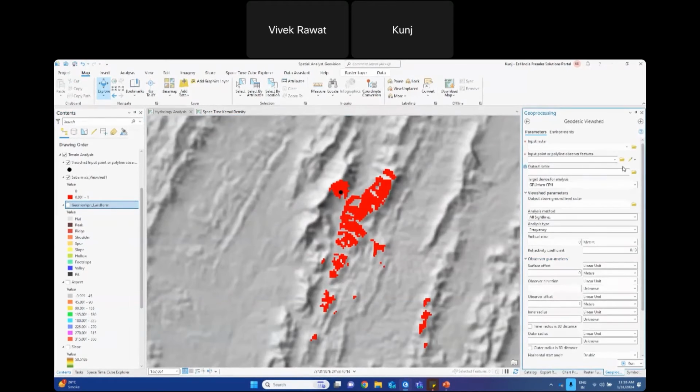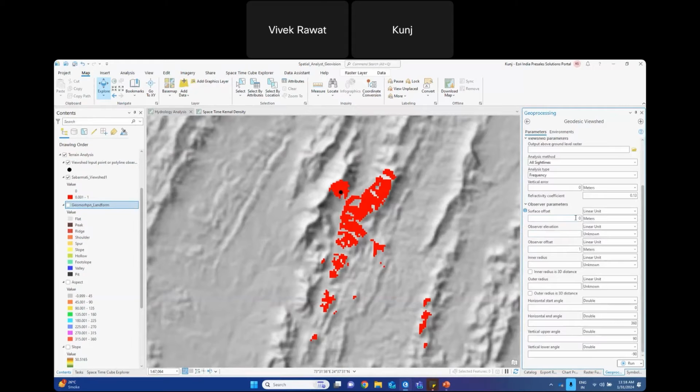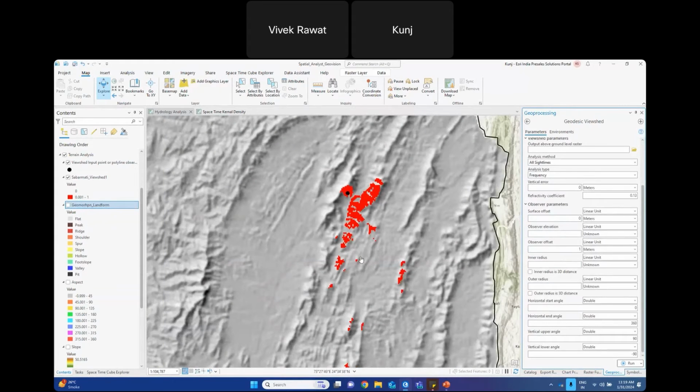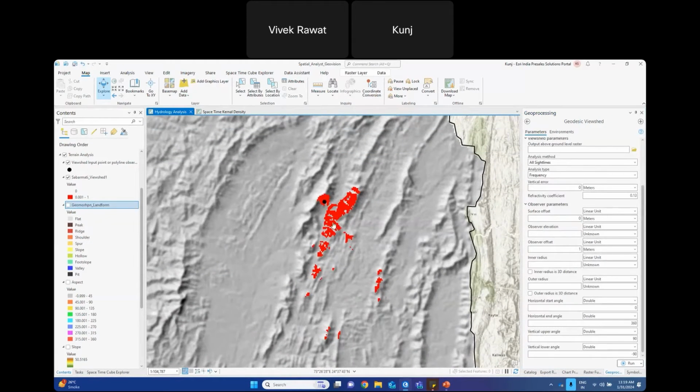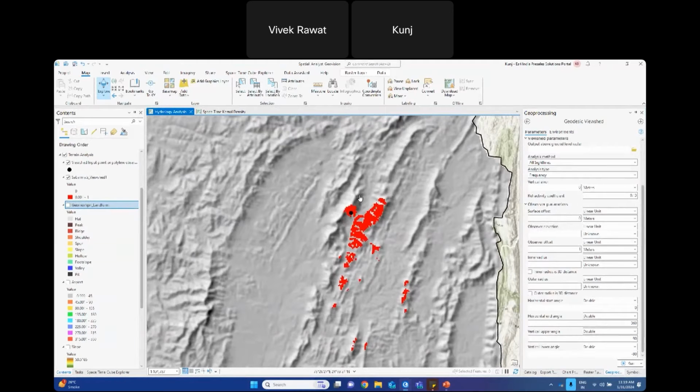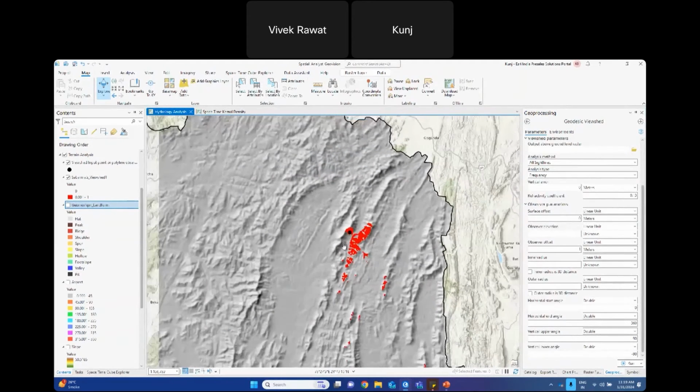So I have selected a particular raster, and I have selected this point over here, and I want to know how much viewshed or how much visibility is present from this particular point. I can give several parameters also over here, such as the surface offset, the observer elevation, and the observer offset. This way it will help me gain more detailed insights about the viewshed. Further, this can be visualized in a 3D scene within ArcGIS Pro to understand the terrain in a 3D manner.